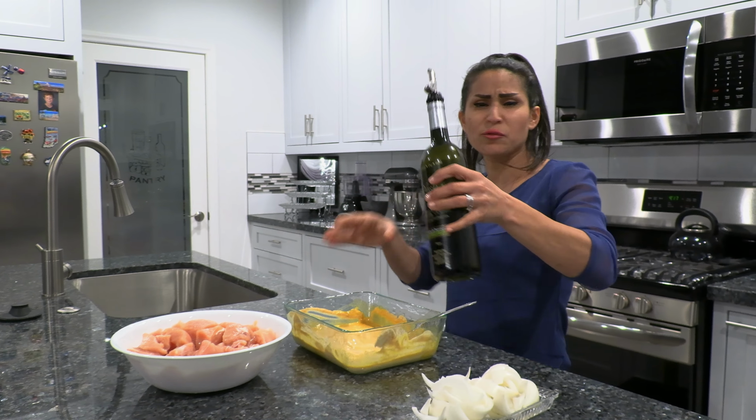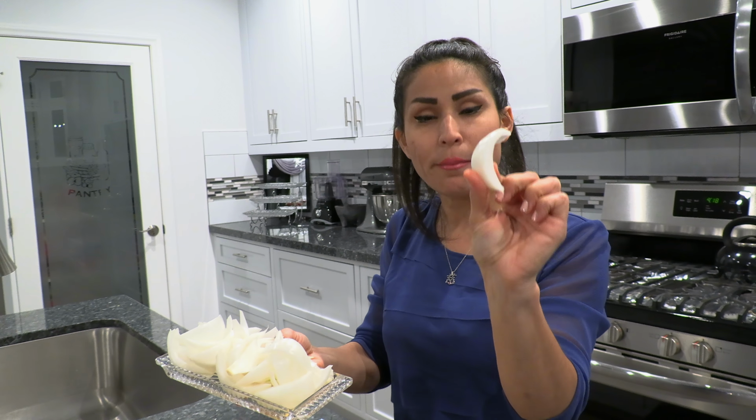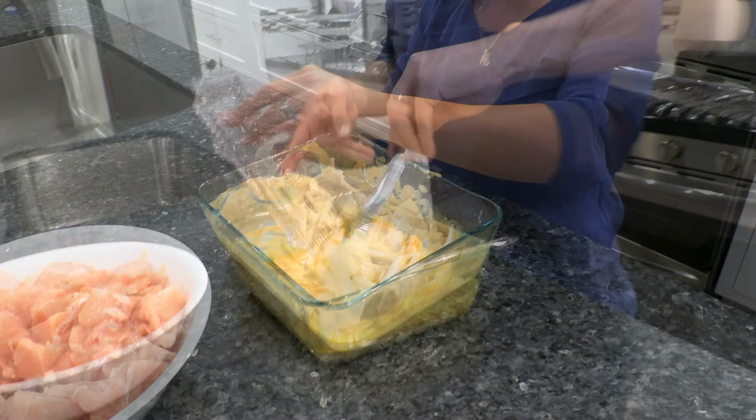The last but not the least is the onions. As you see, I sliced them in large pieces because I'm gonna remove them later. Now it's the time to add the chicken to the marination. I've already cut my chicken into 1 to 2 inch cubes. If you cut them too small, they're gonna burn while you're barbecuing them.